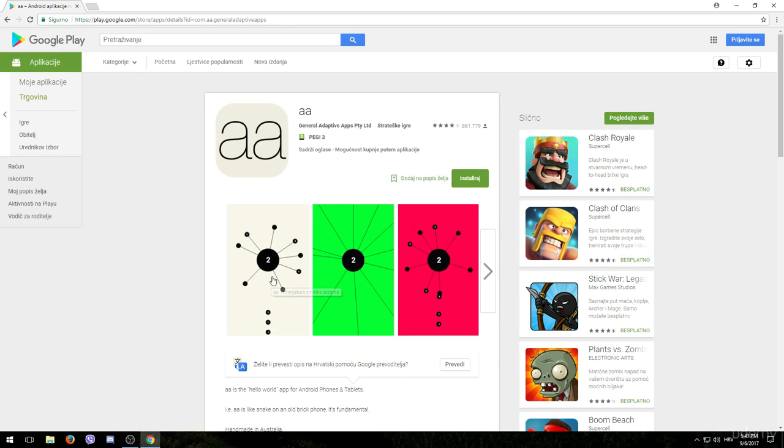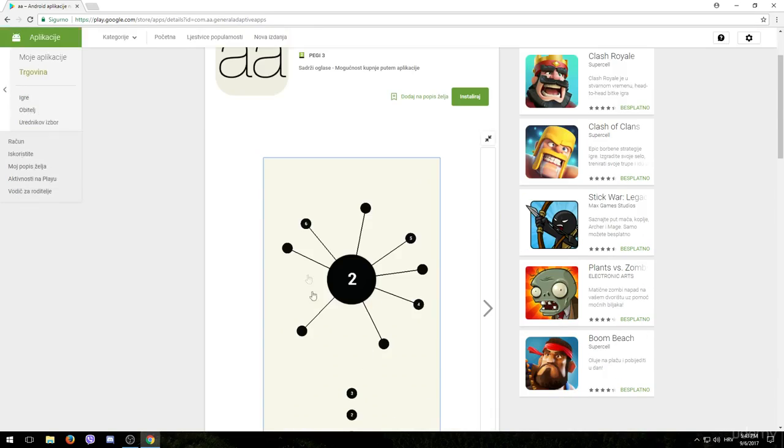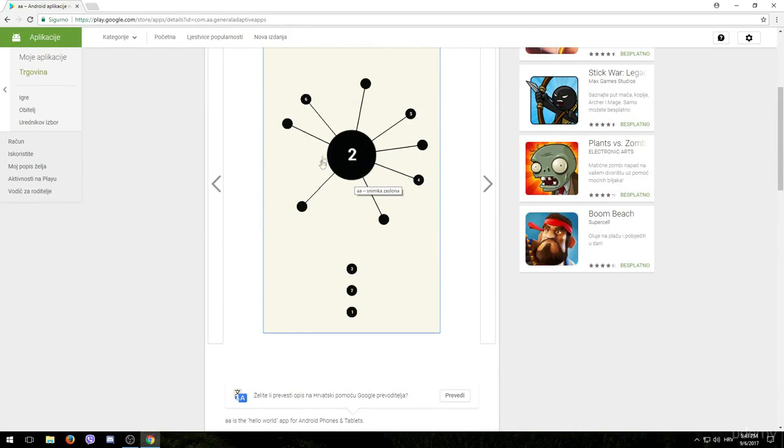It's amazing. In case you don't know what this game is, there is a circle in the middle that's rotating, and that's kind of the target where you want to aim. And that's the only thing that you are allowed to hit with these little pins. So if you hit another pin, it's game over.